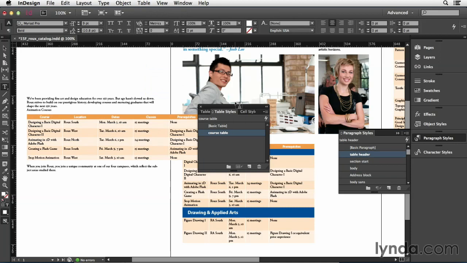The table style also doesn't remember things like how wide these columns should be, so I would have to do that manually. Drag this in, make this much narrower, and so on. You get the idea. So table styles aren't perfect, they don't remember everything, you still have to do some work manually, but ultimately they can still shave hours of work off a project.